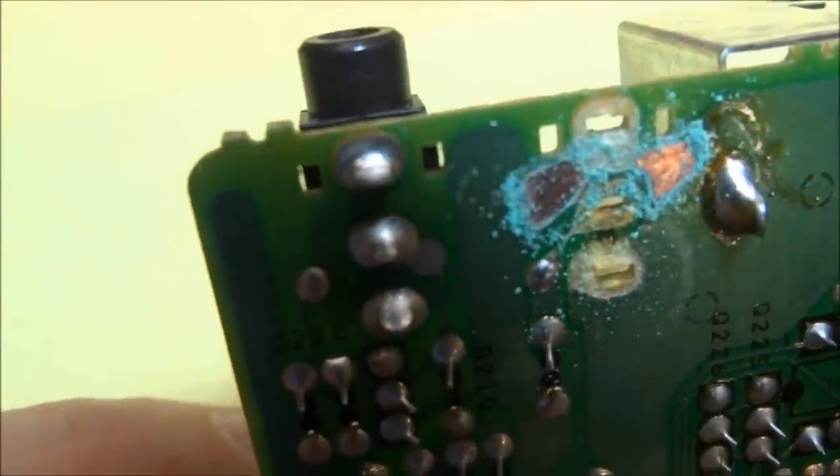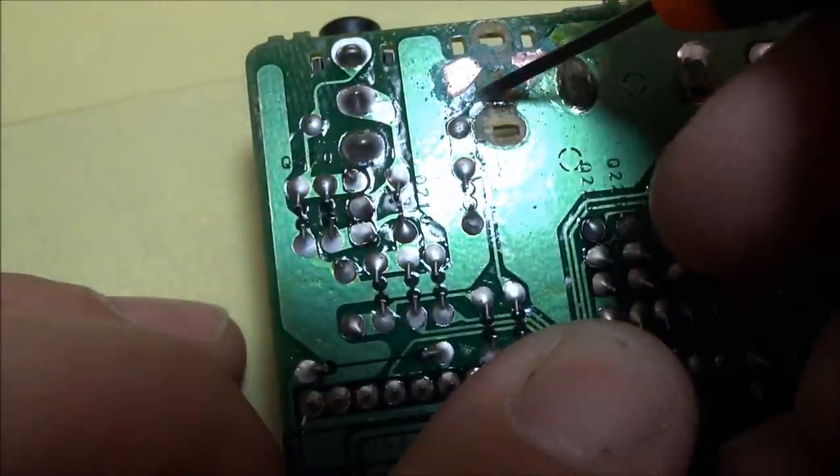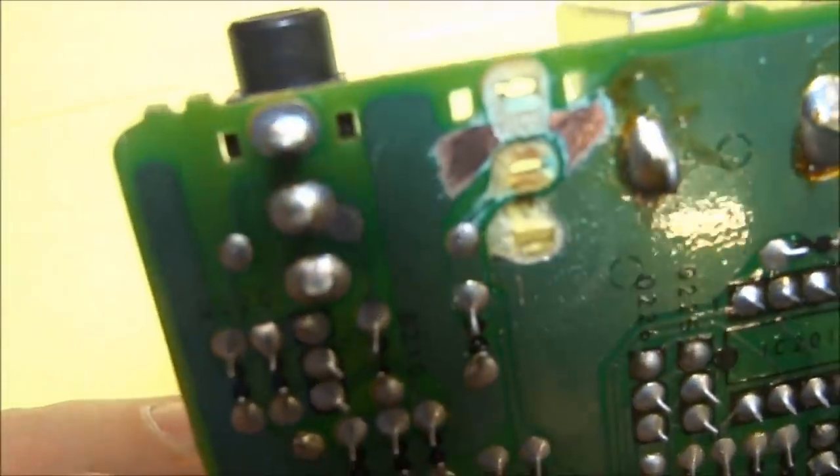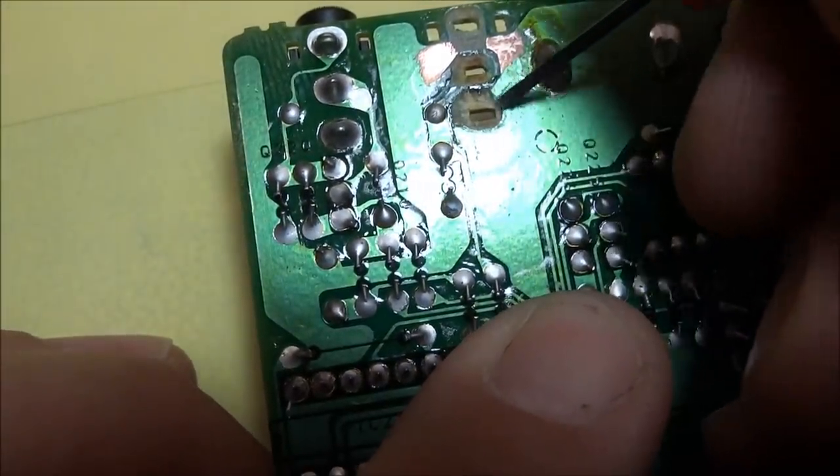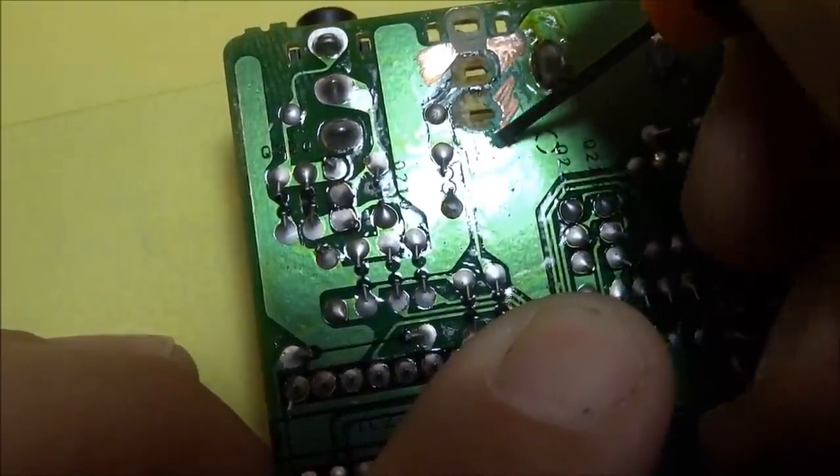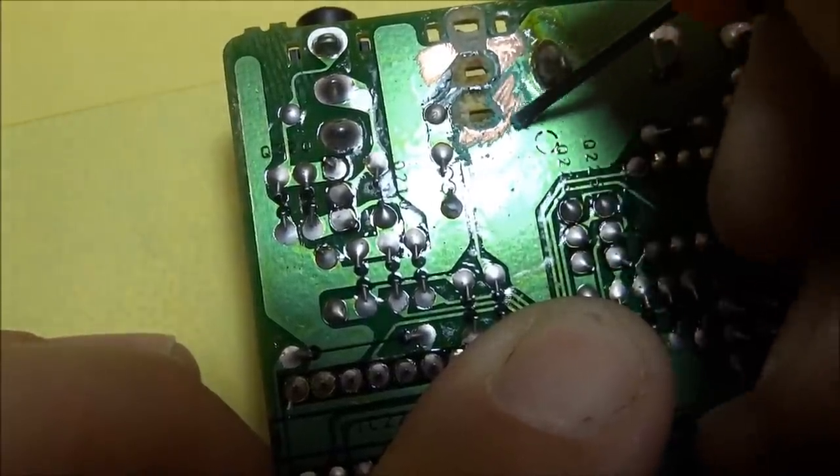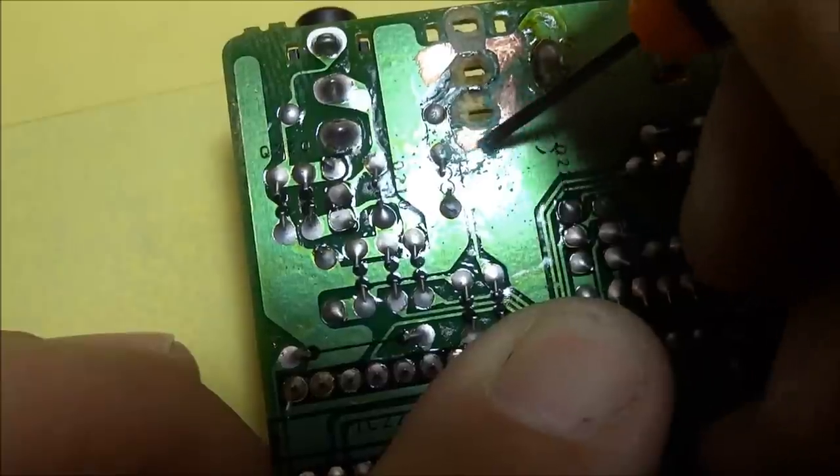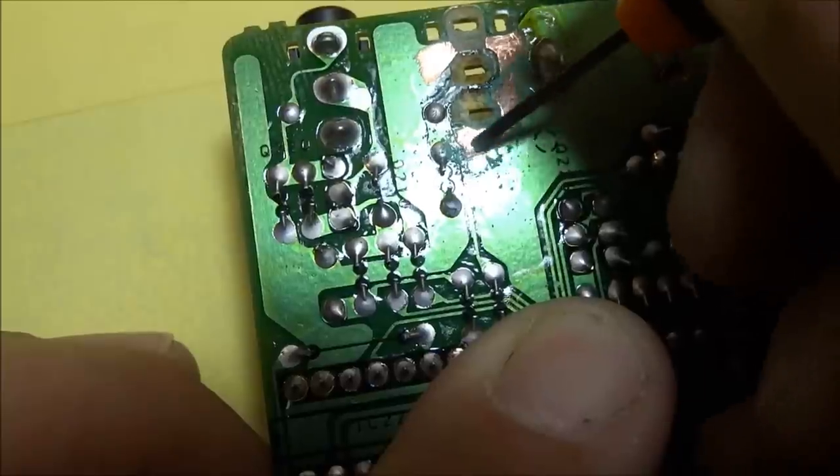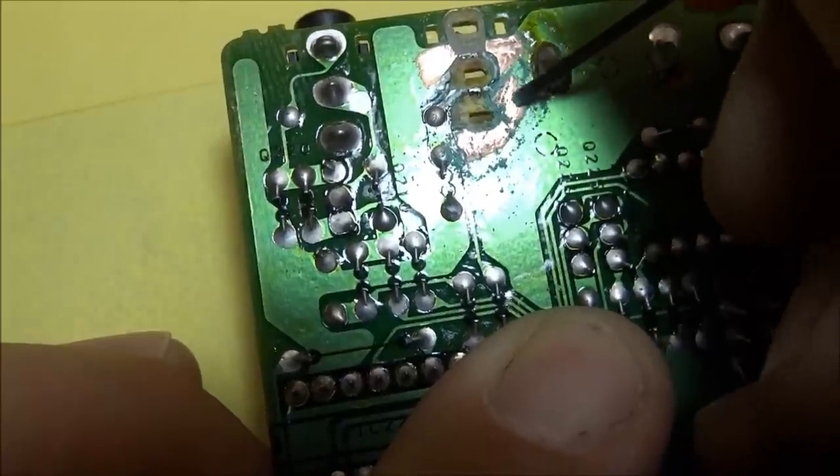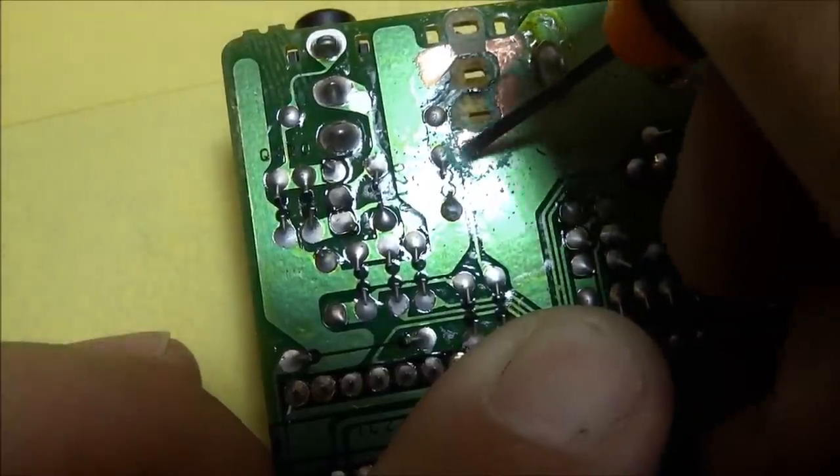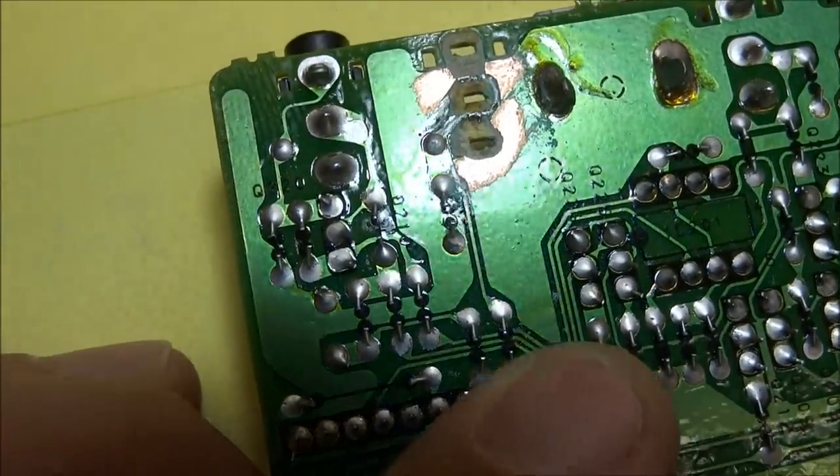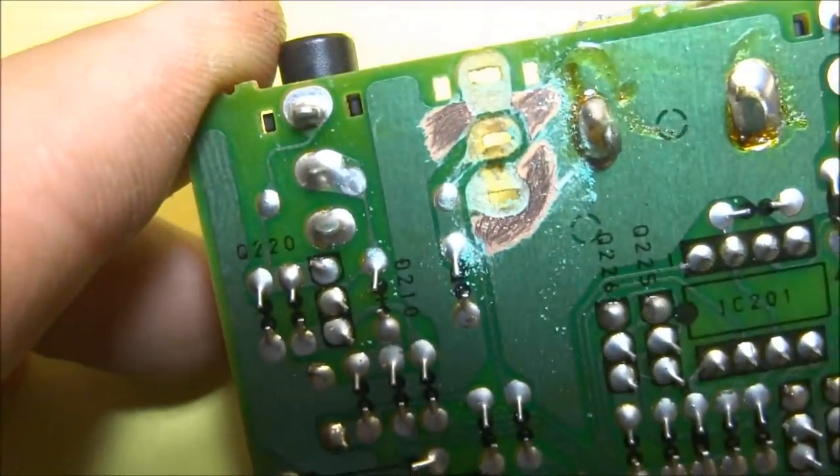Let's see if we can look at that now, hopefully it will focus, yes it looks very nice. And now with this other trace, it's completely broken off but luckily there is a pad right there and that's going to come in very handy. So we can just wipe off that old dust and you can see the work there, it looks very nice. Next, I'm going to do the same thing all the way around this. I like to make little swirl marks in it because it seems to help the solder stick a little bit better to an uneven surface. That looks great. Let's hold it up to the camera. You can take a look at it and see how it looks there.